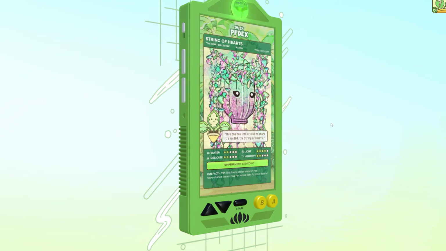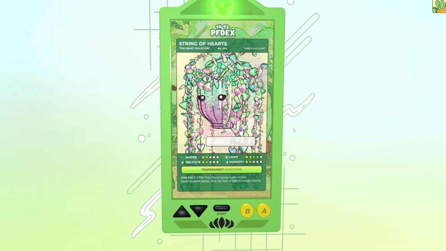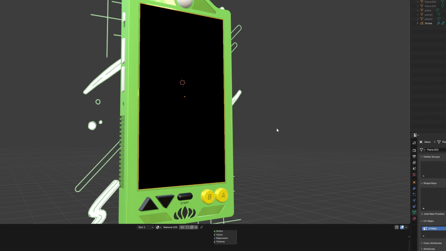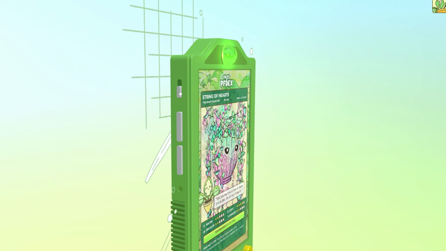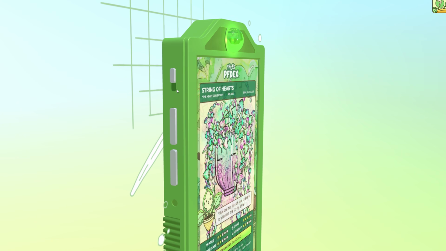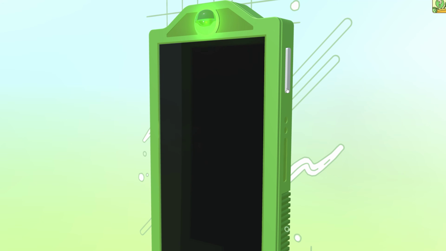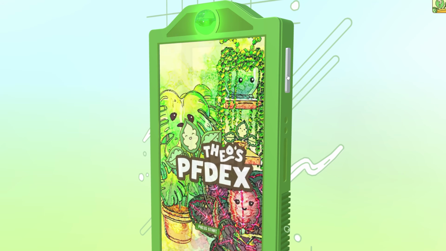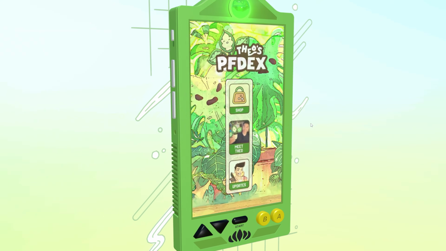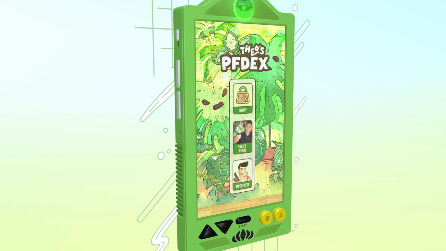The screen plays video, so each plant entry is a video file that loads and plays directly onto the device's screen. To enhance the feel of a device, I added controls on the side, so volume, mute, and a power button that actually turns the screen off and disables the controls. And at the end, I added a touchscreen section that links out to the shop and other Theo content.